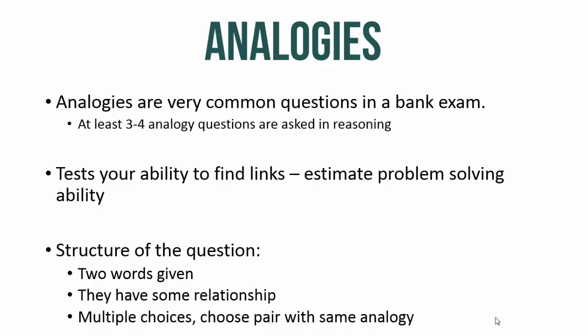Now, in this particular type of question, you would have two words. These words would have some kind of relationship, which is an analogy. You'll be given 5 options in a multiple choice, and you would have to choose a word or a pair of words which represents the same relationship as the 2 words given. So now the structure of the question is fairly common. You can quickly look at a question and identify it's an analogy question. And now with the course mantra method of solving an analogy question, you can get to the answer really quickly.